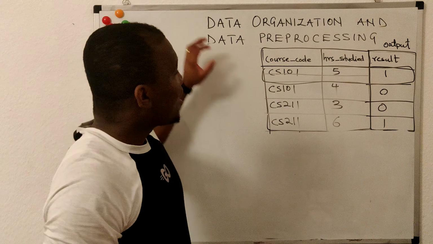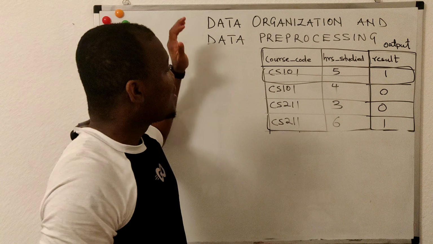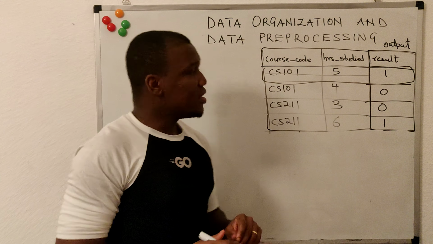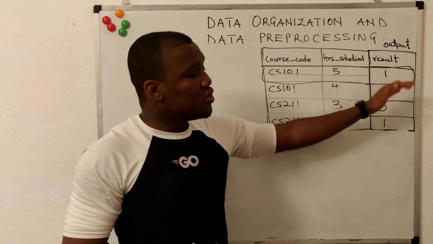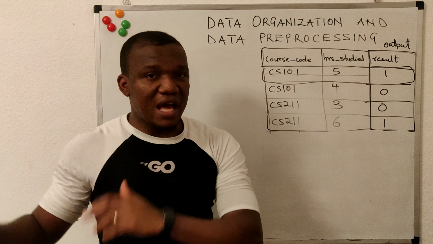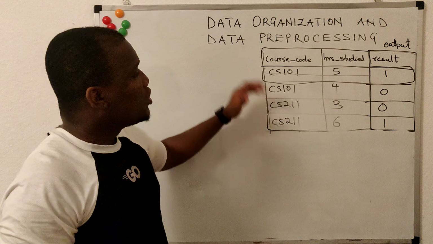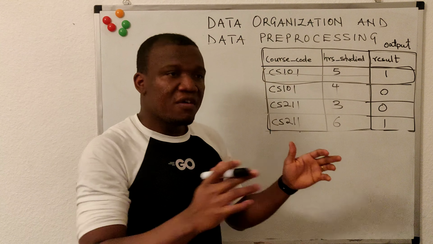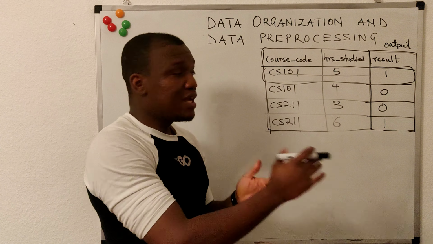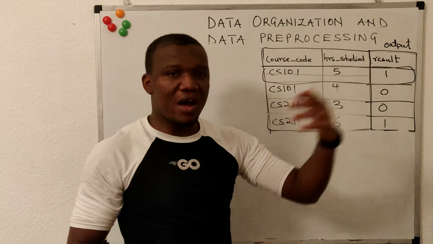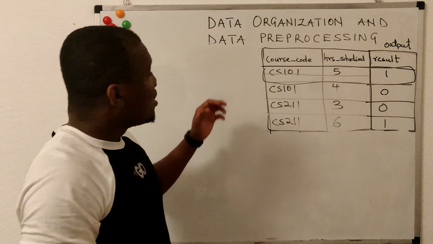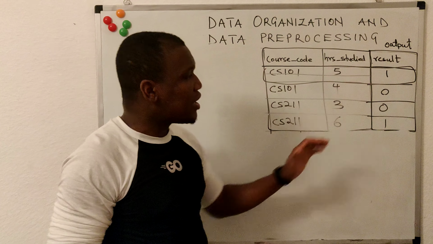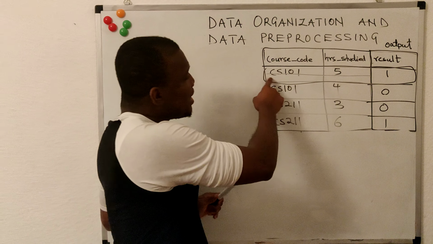In this video, we are continuing our discussion on data organization, then data preprocessing. And we are going to continue from where we left off in the last video. We got to the point where we've been able to identify which features form our input and which feature forms our output.